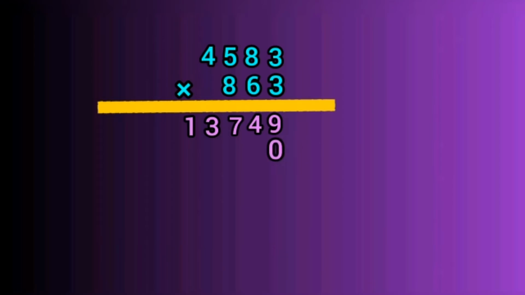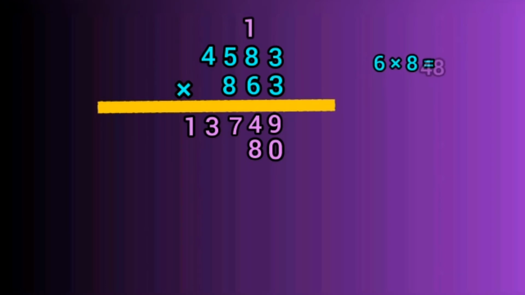Keep 0 and only 1. Since it is the second one, remember the first one never has a 0 on the right side starting. Starting from the second group, the zeros start increasing. 6 into 3 is equal to 18. Keep 8 in the answer and 1 on the top of 8.